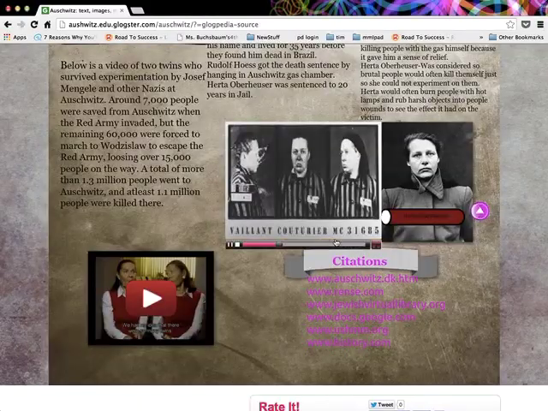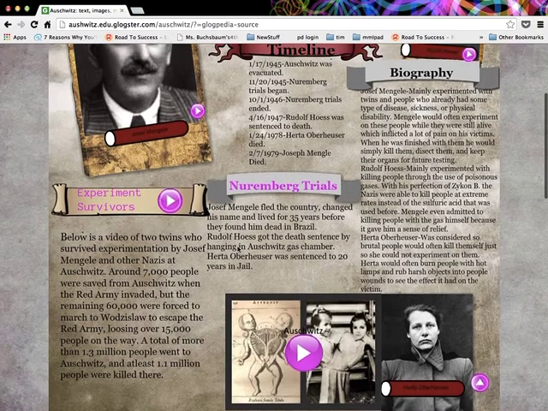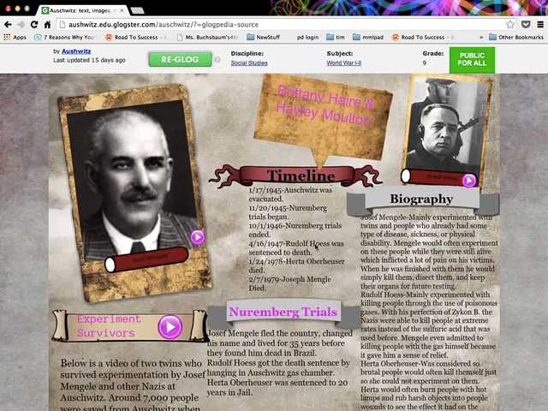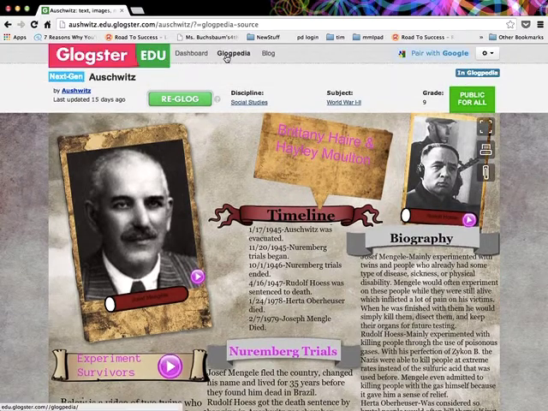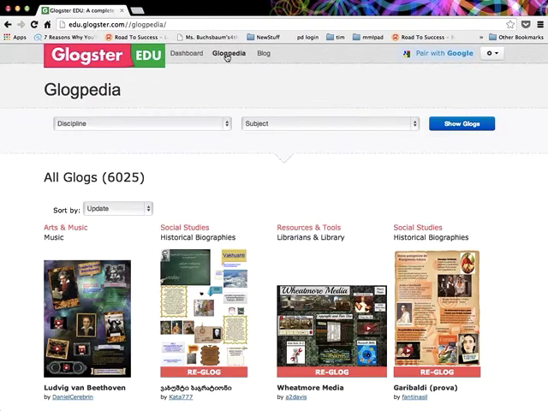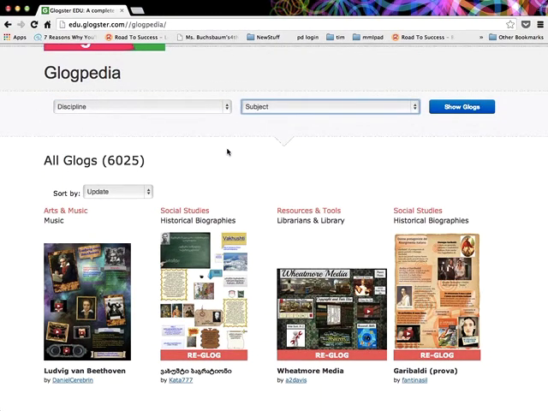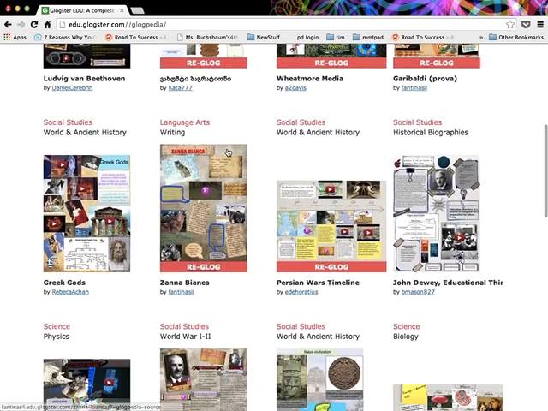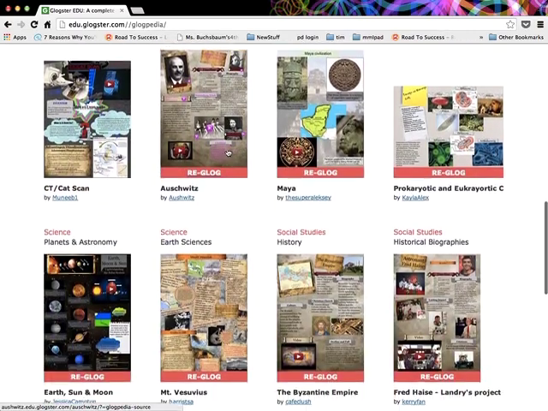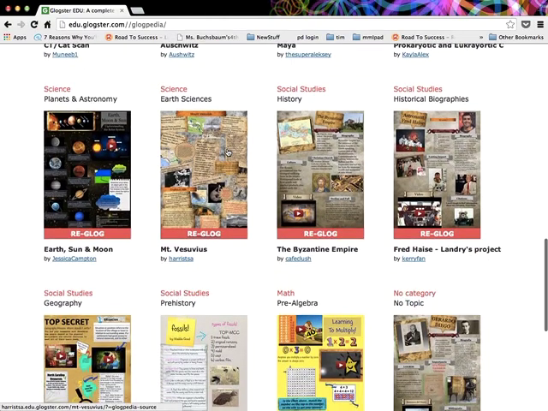Let me take that back down. Let me stop that. But you can see, being able to pull in research, text, images, audio, video, slideshows into one poster. So let me go back here, and you can see I'm in social studies, so I could go look at more. There's grade 9, they've made it public, and I can even search and find stuff that other folks have already created. Lots of interesting stuff.